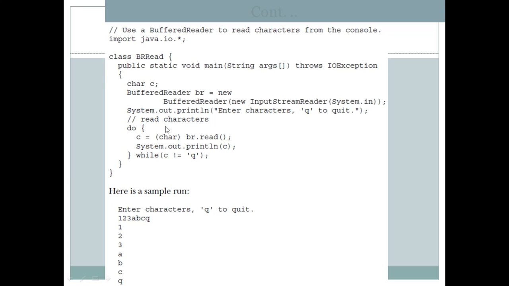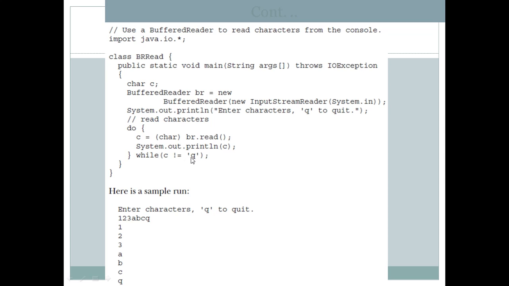For reading the characters we have to use a do while loop. c is equal to (char) br.read(). Here br is the object of BufferedReader and read is the method. System.out.println(c): whatever data is taken as input will be printed as it is on the console.